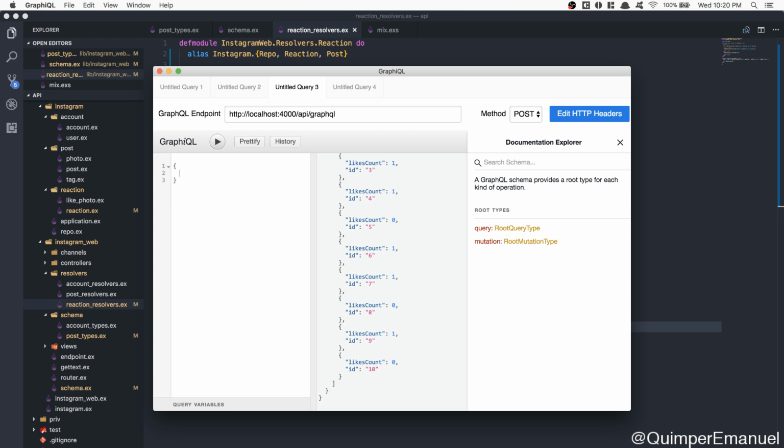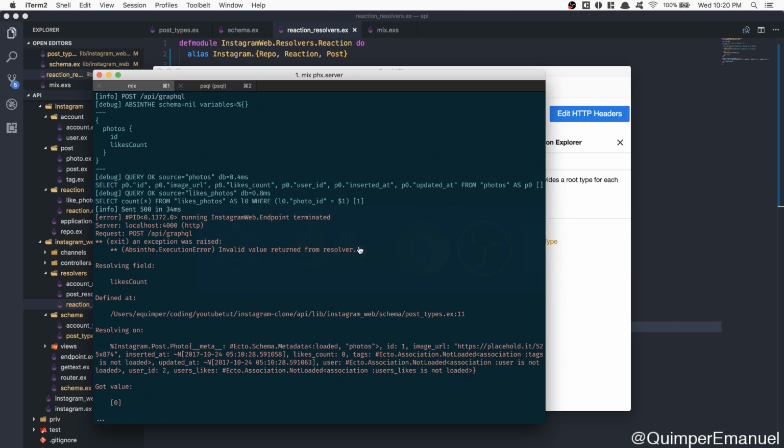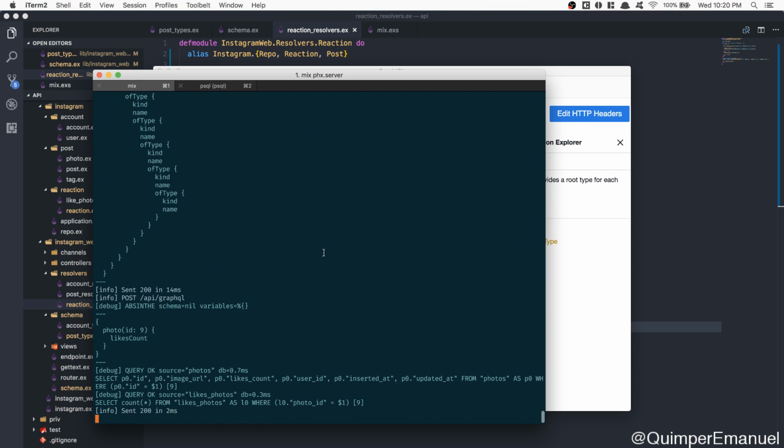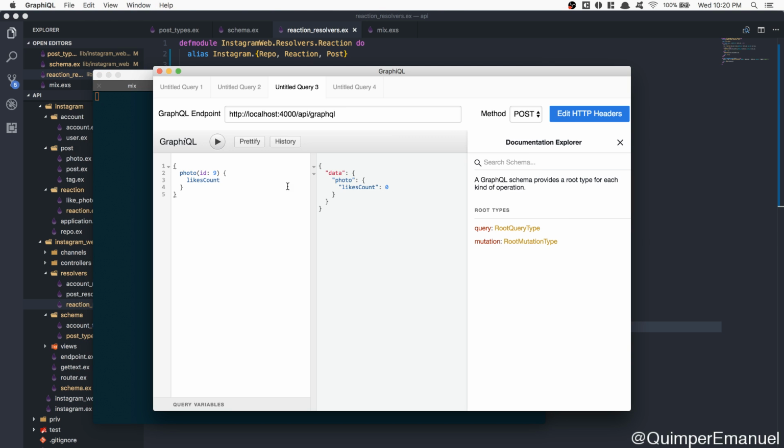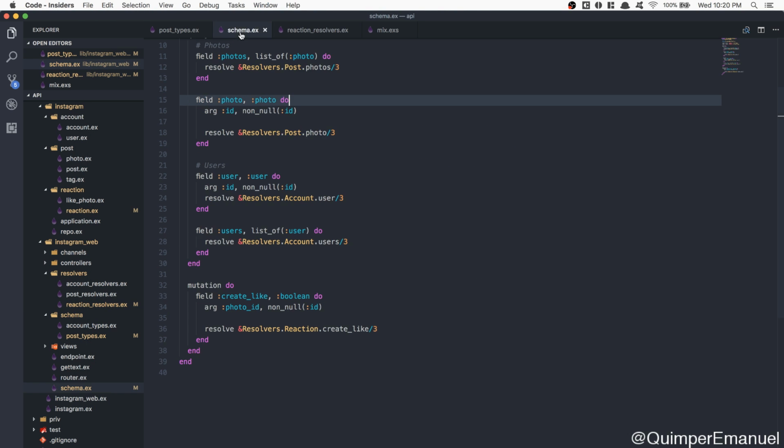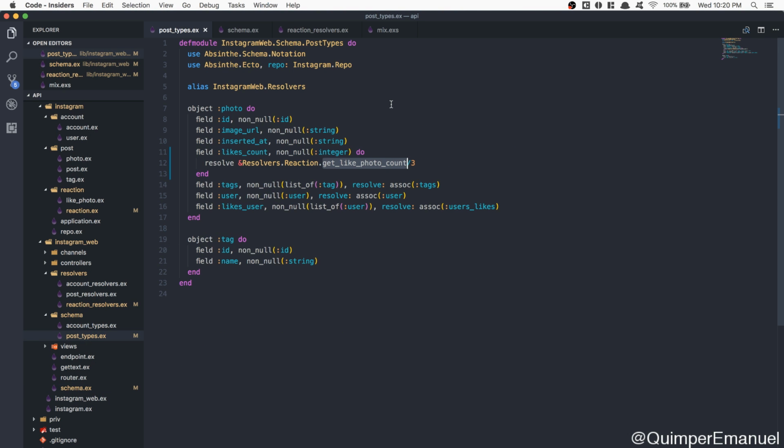So 1, and now I should receive 0. Nice. So now I have the number of counts I have.